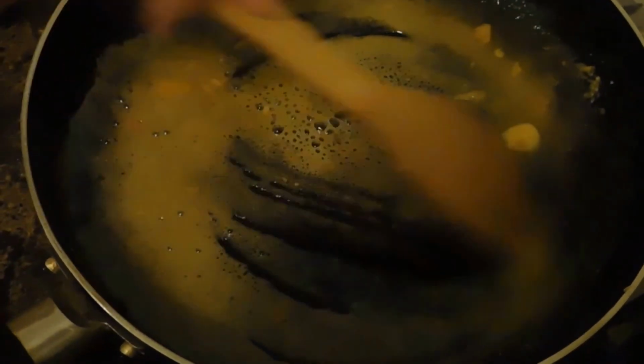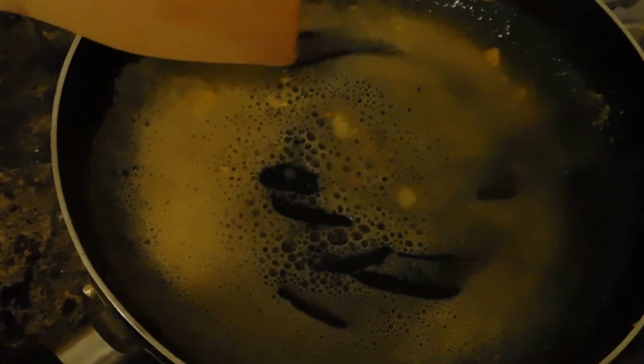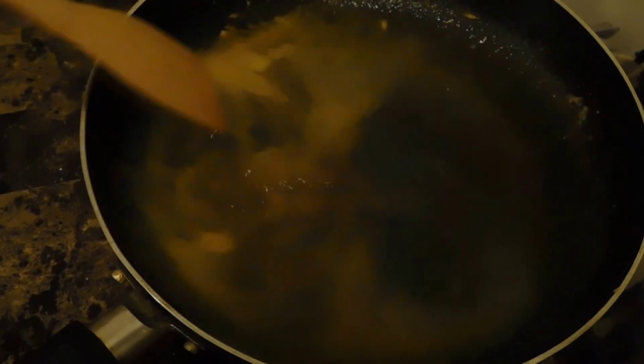So our butter just melts down. Then we're going to put in our white wine. And don't worry guys, the alcohol in the wine is going to cook out and it's just going to leave it with a fantastic flavor. Anybody can eat this. It's kids friendly. It's adult friendly. It's just going to be fine.